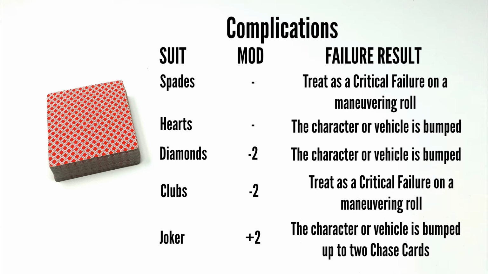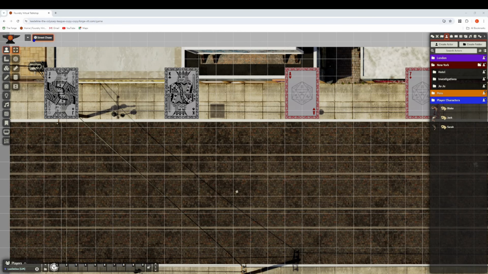To overcome it, the individual character or the group's driver involved needs to make a quick maneuvering roll with the appropriate modifiers. There's no action cost for this, and it adds an exciting layer of chaos to your chases, keeping everyone on their toes. There's more to explain with special maneuvers used in a chase, but let's do that with an actual example. Our first chase is fairly straightforward, and we'll deal the cards out in a row.